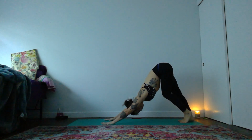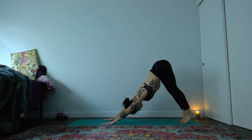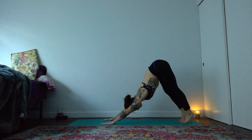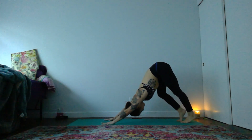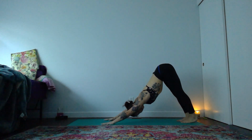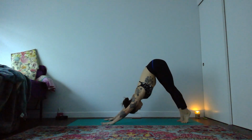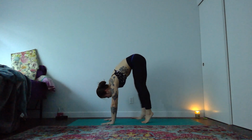And breathe deeply into your shape. And push length into your limbs. Relax the weight of your head. And then deepen your breath. And with an inhale, start to lift your heels high. And then exhale, tiptoe to the top of your mat, forward fold.